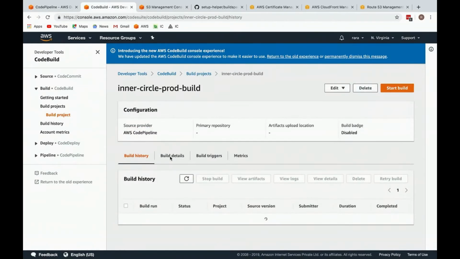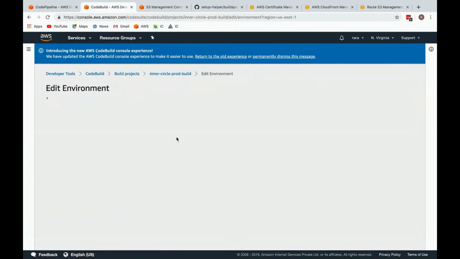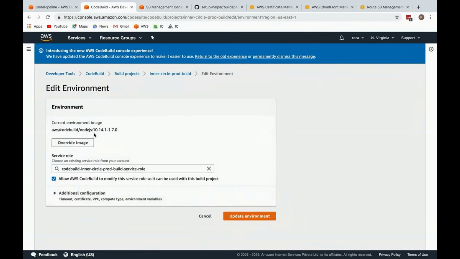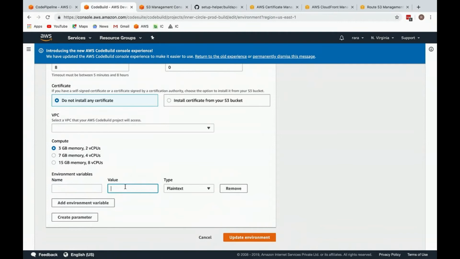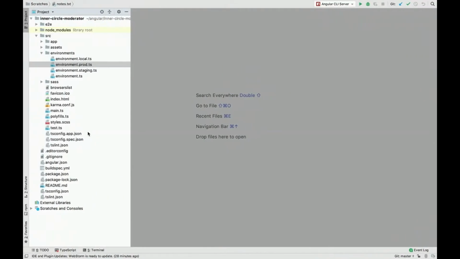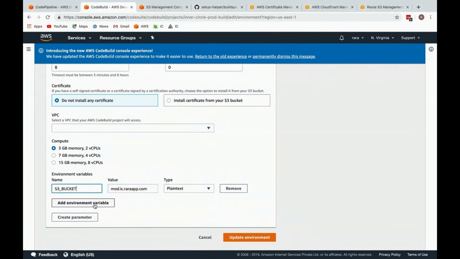This is the project that we had created. We are going to edit the environment of this project and we are going to add a few environment variables. One would be the name of the S3 bucket, which is being used by this.